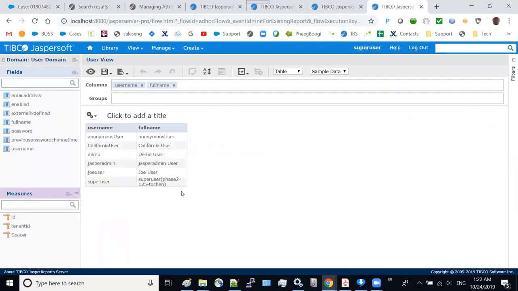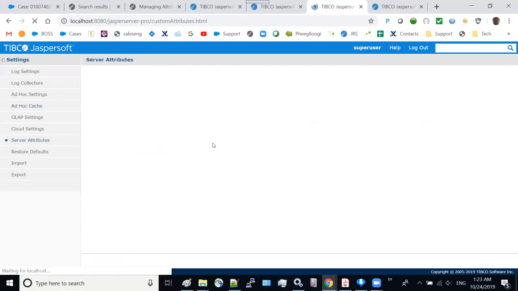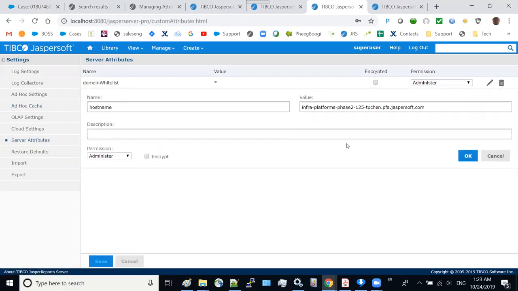Hopefully you can see, here we have 125. Now let's change the view data source to point to 126. Let's make the change here, changing to the 126 server instance.